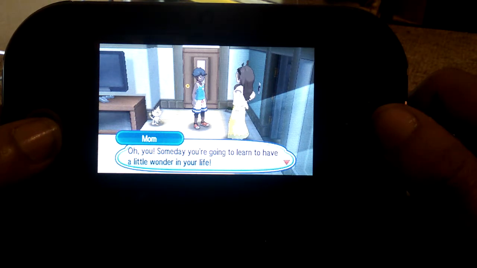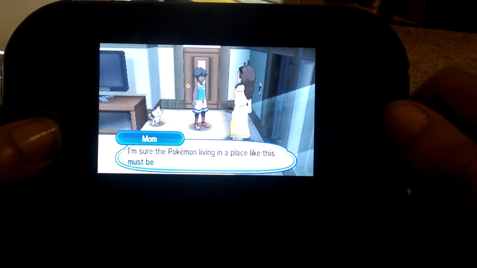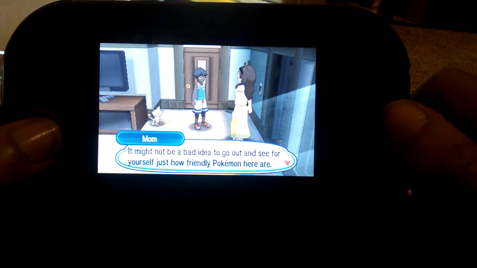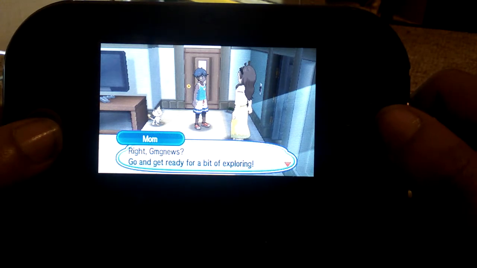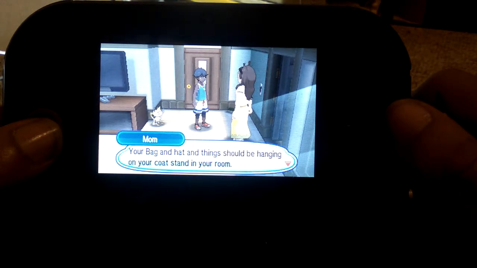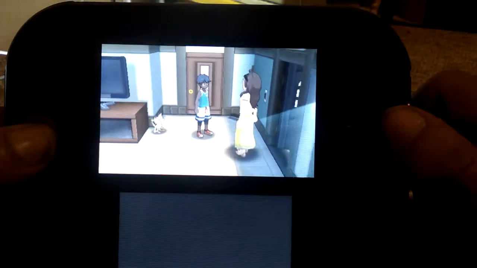Oh, someday you're going to learn to have a little wonder in your life. We're living in the Alola region now, the beautiful island everyone wants to visit. I'm sure the Pokemon living in this place must be friendly, right? It might not be a bad idea to go out and see yourself just how friendly the Pokemon are here. Right, GMG News, go and get ready for a bit of exploring. Your bag and hat, and things should be hanging on your coat stand in your room. And didn't you leave a copy of Adventure Rules on your desk too?